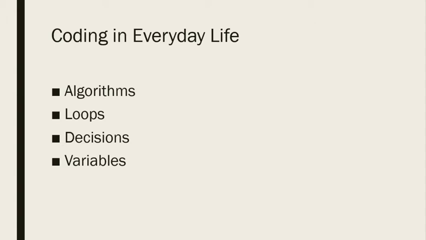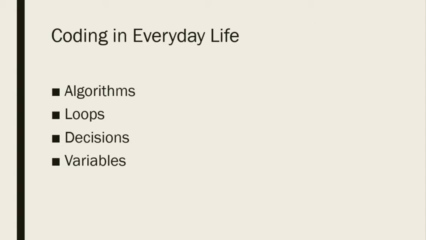So an example may be like you're on Facebook and you're tagging a bunch of people in a picture. Then you move on to the next picture and you do the same steps. You don't have to keep thinking about each one of those steps. With a loop, you just keep doing the same set of steps over and over again. And in coding, that improves efficiency.